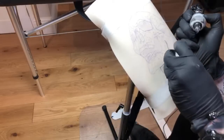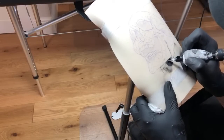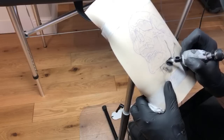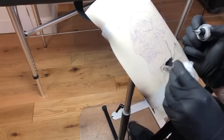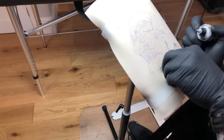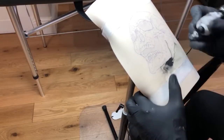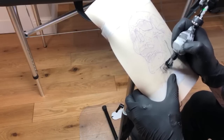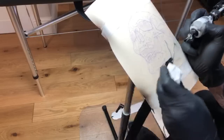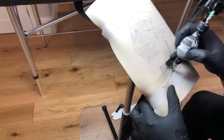It is a bit different to tattoo on, but nonetheless, it's fun. And it's definitely using all your skills to make a good piece on this. So if anything, it's going to be quite hard to do something super, super smooth on this. But I've seen it done before, so I'm determined.